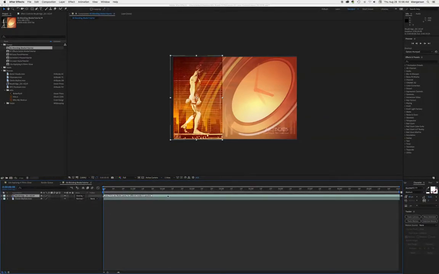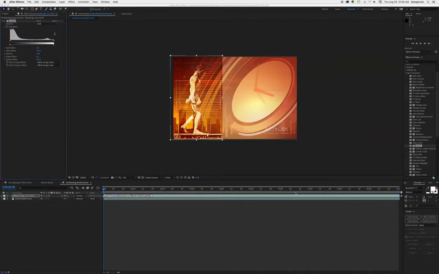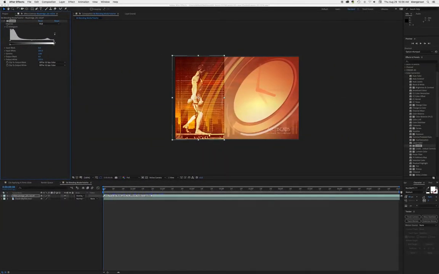Okay. Next thing that we want to do is go over to our effects presets, and go to color correction. We want to grab levels, and drag it onto our top layer. If it's all squished up, you'll need to pull this over to the side a little bit. What levels does is that it adjusts the levels of your whites, the levels of your blacks, and then this gamma kind of finds that mid-range. And so we want to use this levels to reveal this composition.